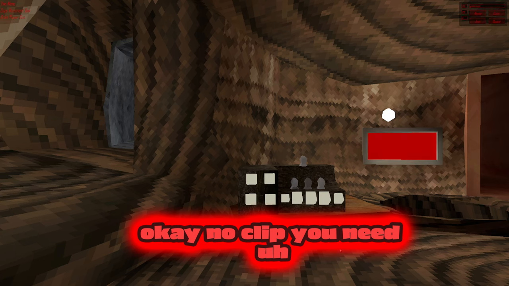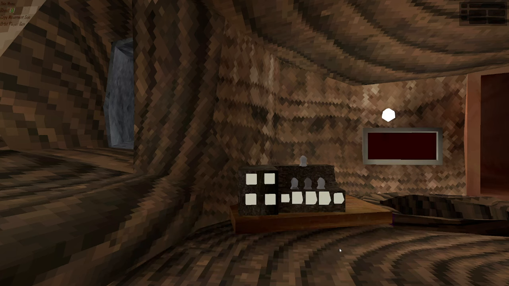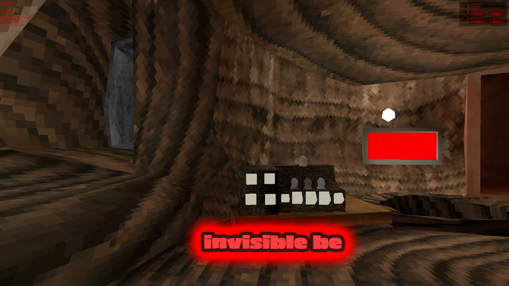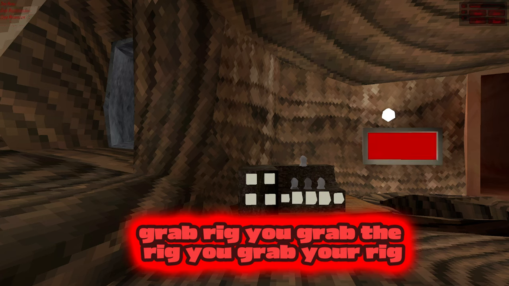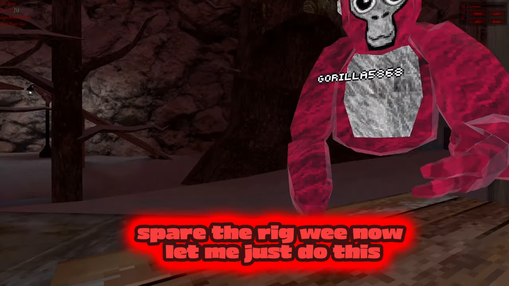Okay. No clip, it's with trigger. Ghost A. Invisible B. Ragdoll gun. It's my body, bro. Grab rig. You grab your rig. Spaz rig. Now let me just do this.